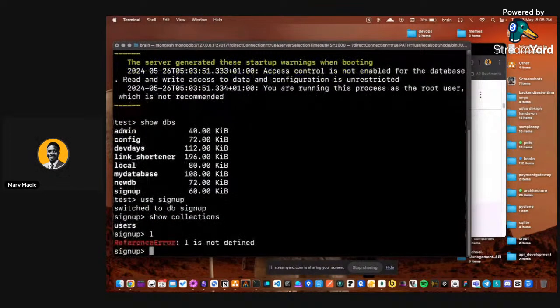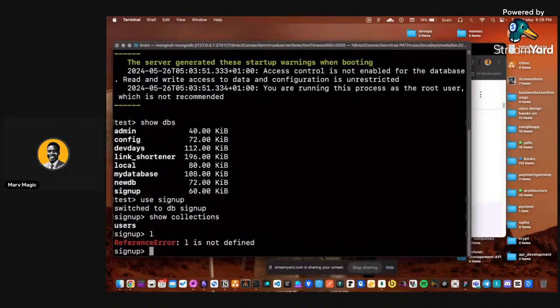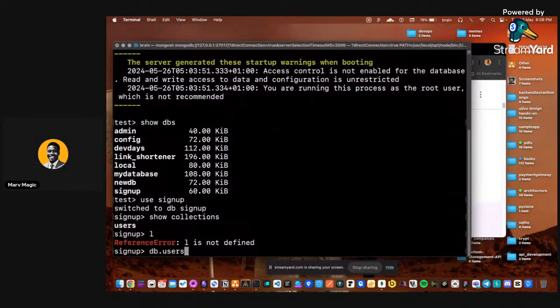We also experimented with commands like db.users.find, which is to search, and findOne, with the key. We also looked at delete, update, and the rest of them.